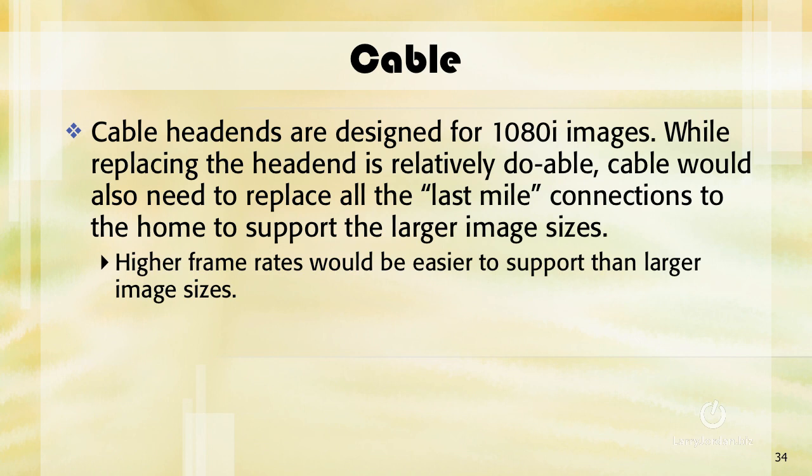Or let's look at cable. Cable head ends are designed for 1080i images. While replacing the head end is relatively doable, cable would also need to replace all the last mile connections to the home to support the larger image sizes. Higher frame rates are easier to support than larger image sizes. Just think of the massive rewiring job to be able to support that kind of size to the home.